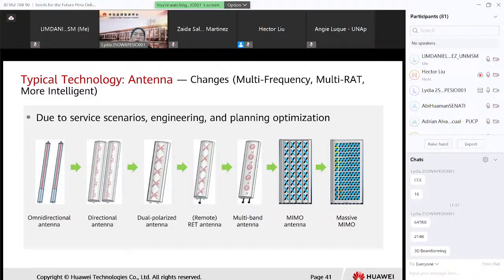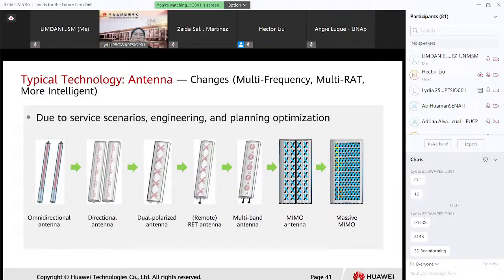Then for the MIMO and massive MIMO antenna, the MIMO antenna was introduced in the TD-SCDMA system. By using the isolation between antenna array elements, different beams can be sent in the air to distinguish different data streams or different users.